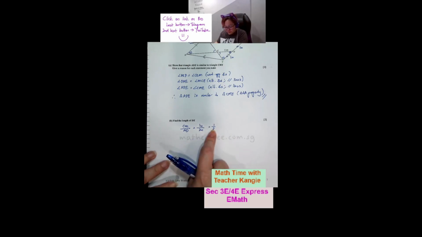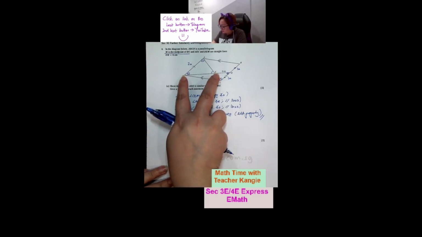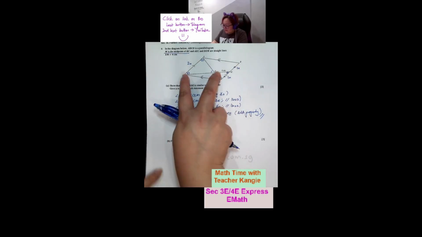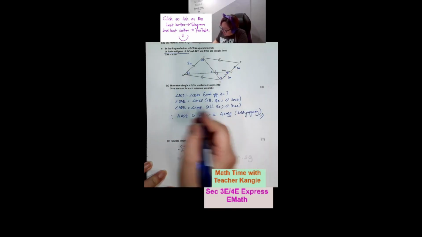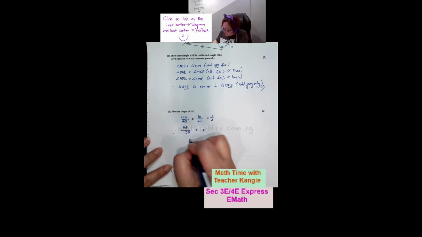Okay, then now we can put in the information we have. We're talking about, because they want DE, DE is this part. So you need to be careful. You have to say ME over DE, small over big. Look at the alphabet here. ME, small, and DE. Therefore ME over DE is also equals to half. And put in the information because I'm already given ME. So this is 4 over DE is equals to half. Cross multiply, my DE is equals to 8. Done. Ta-da! Solved.